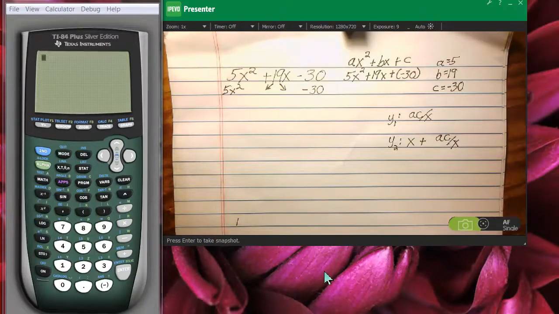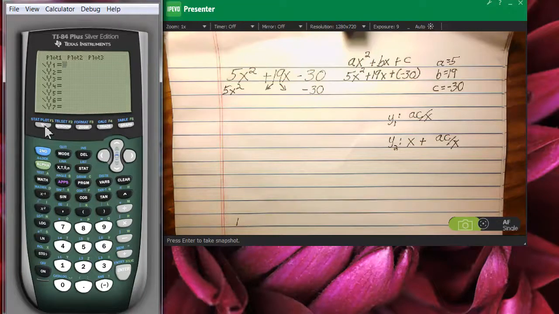I'm going to go to y equals, and if anything is written in here, please cancel it out just by hitting clear. Make sure plot 1, plot 2, plot 3 are not highlighted. Make sure your screen looks like this. And then I'm going to do the following. Since my a number is 5 and my c number is negative 30, I am going to type 5 times negative 30 divided by x.